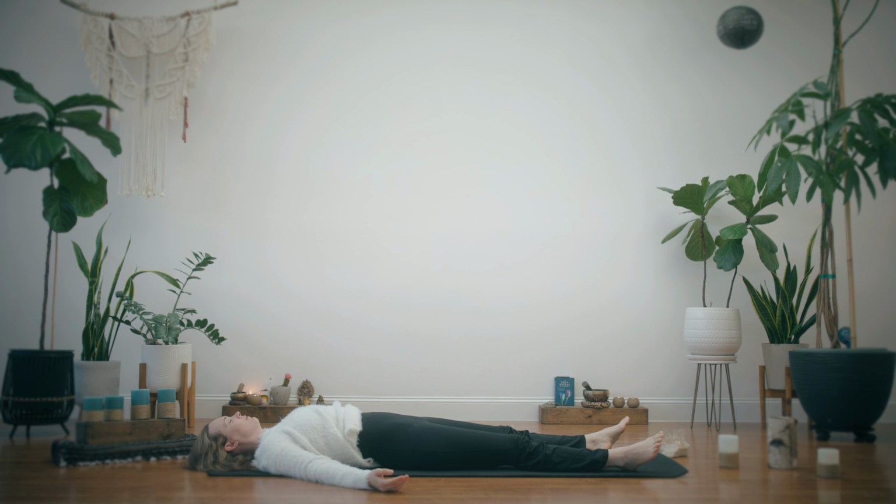Take a moment to listen to the sounds outside the body. Maybe you hear cars moving, birds chirping, my voice. Begin to notice the sound of silence in between sounds. Bring yourself into awareness of the sound in between, the silence in between.